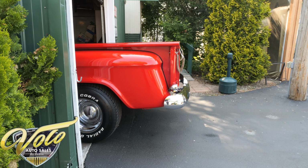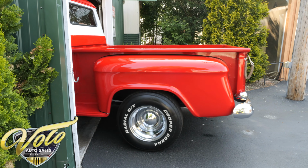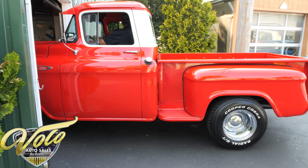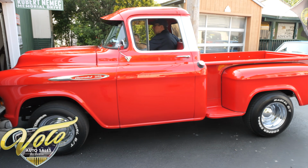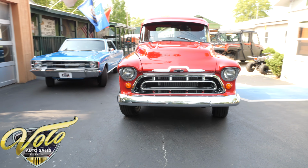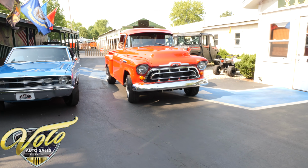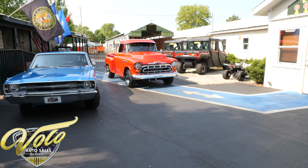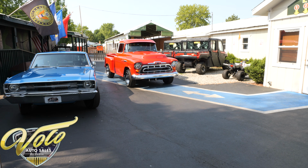There's 1,600 miles on the odometer. That's since all the mechanical upgrades. This was done about 3 years ago. It was already a restored truck, had a 327 motor in it. And then somebody put in the new motor and the brakes and the steering and the trans and the rear end. So it was only 1,600 miles on the mechanicals.